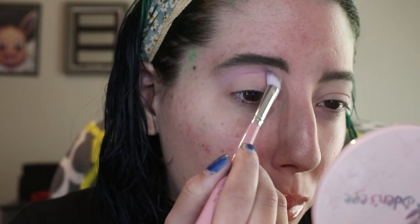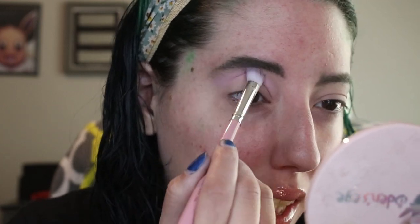It is very close to my skin tone. I did notice that in the last look, so I don't know how much this is going to appear. Looking at the camera, you can tell I barely put anything on here. It is a little too close to my skin tone for my liking. I think for Theresa, since she has a fairer skin tone, this looks a bit brighter and more pink on her. This just looks like my skin tone and I don't want to build this up too much. Just a nice little dusting of it, working it above my brow bone. You can't really see this.